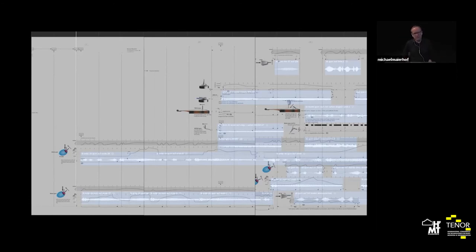And I think this is also with the position of the mic. If the mic position is very important, then of course I have to give this information: where's the mic, where's the distance to the mic, which is this curve, the dynamic curve. So all these graphic means are very helpful to easily read and understand for the musician, not for the listener. For a score reader, it's really hard to know how it sounds. But I make scores not for the reader, but for the interpreter, for the musicians.